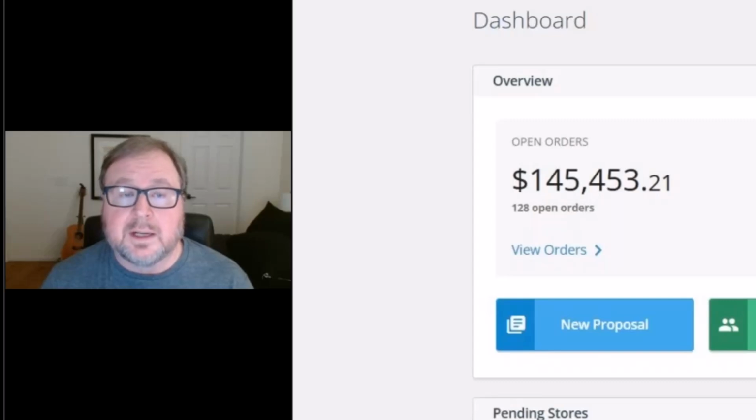You guys are going to get an opportunity to really understand why we did this, how we did it, and how it's going to benefit your business, because it's going to be even easier to deploy your stores now with store templates.